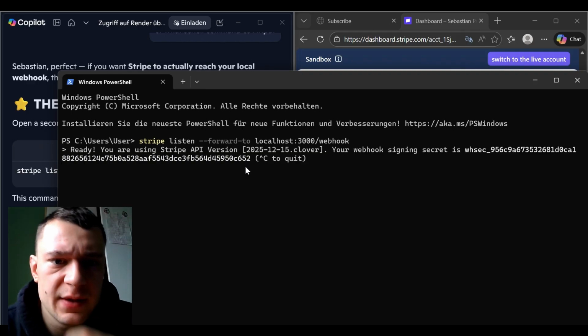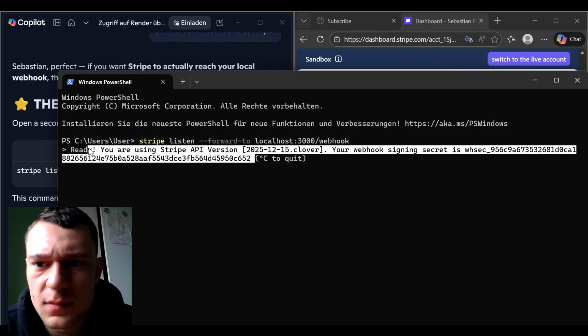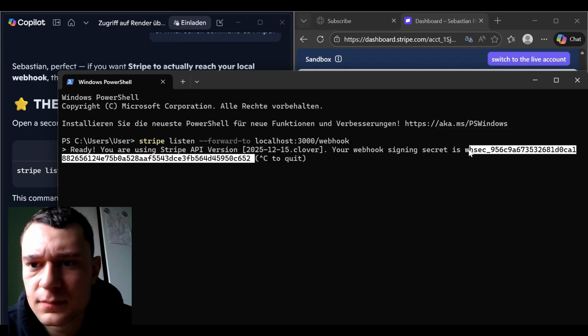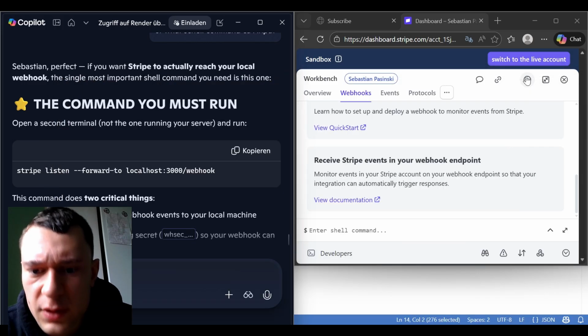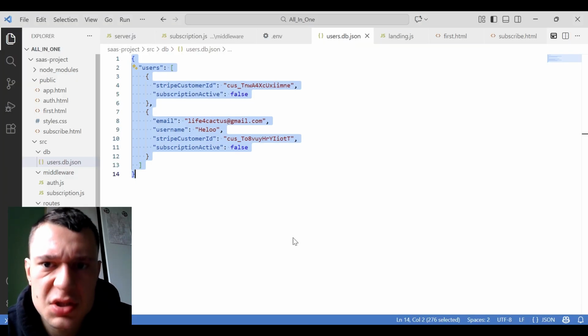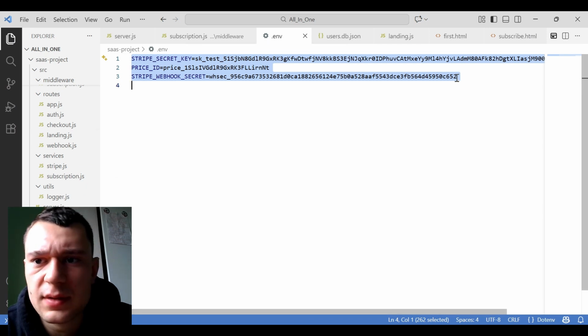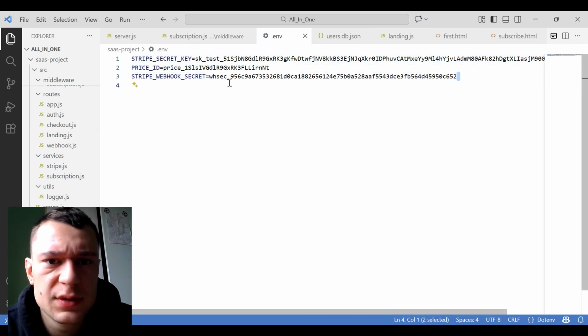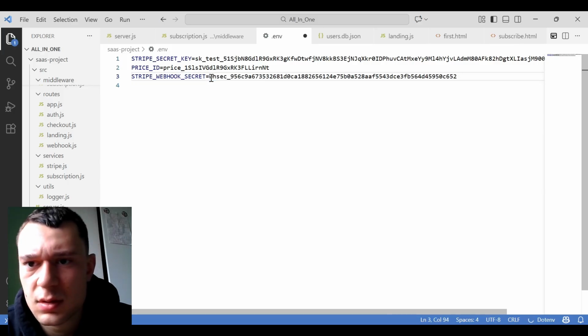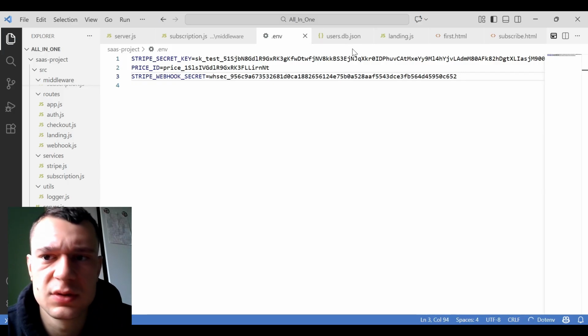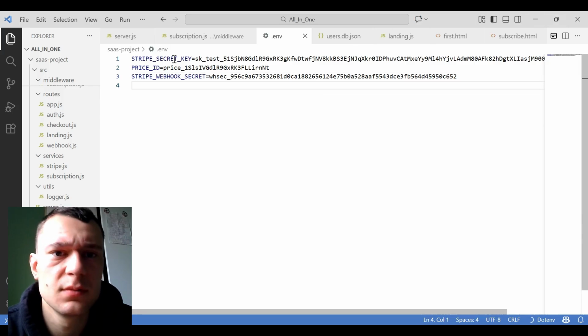And then we have this key. Then we get this key, maybe it changed, I don't know. And then webhook secret. But it looks the same as before.